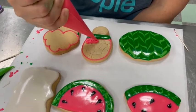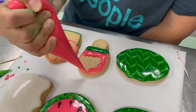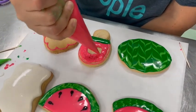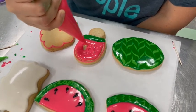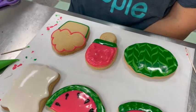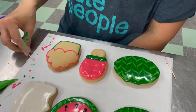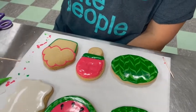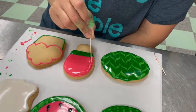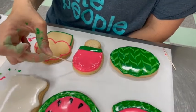So on this popsicle, you really could use sprinkles on this one, or you can draw watermelon seeds. So if you have enjoyed adding the watermelon seeds, then maybe add some watermelon seeds to the top. Or maybe you are just so anxious to use some sprinkles. I think I'm gonna add some sprinkles to the top of this one. That will look cute on the popsicle. And also, if you can think of it, try and reserve one of those whole watermelon slices for the ant cookie that we're going to be doing a little bit later.